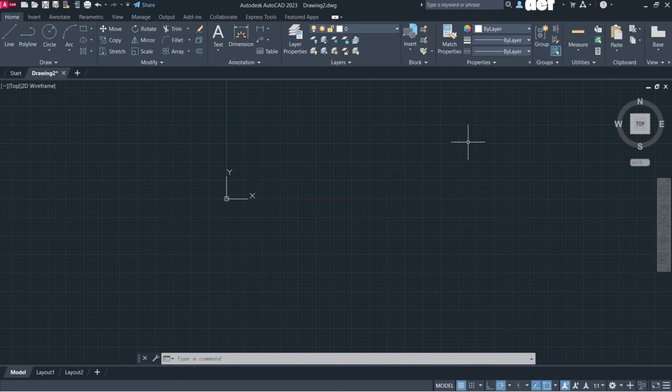So in this video, we will firstly talk about navigation tools. We generally use a three button mouse, which has left click, right click and a scroll wheel with click function. And I recommend it to you as well, because with this it's easy to navigate in AutoCAD. In case you don't have a mouse or you are using AutoCAD on a laptop, then you can also navigate drawings by using the touchpad. So I'll show you both methods.